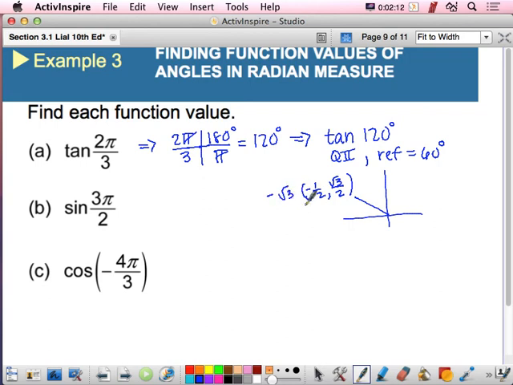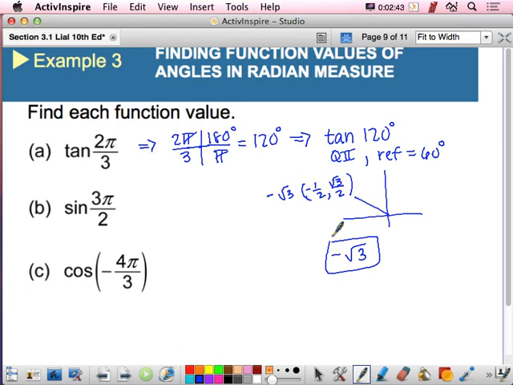So once we figure that information out, we are able very easily to look at that ordered pair and know what that means, and know that this is the cosine, because it's x over r, and the r value is 1 for any point on the unit circle. This is sine, and this is tangent, and we're being asked for the tangent. So the answer to part A is simply negative square root of 3. That's the answer to part A only. For now, just ignore B and C.